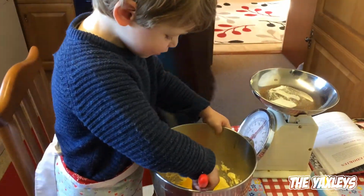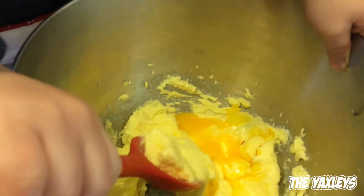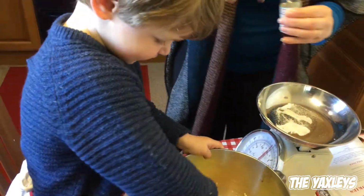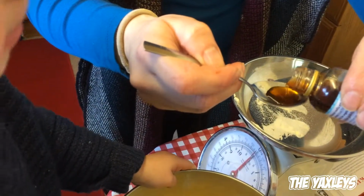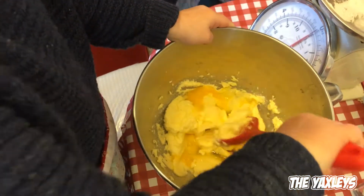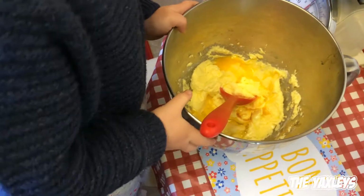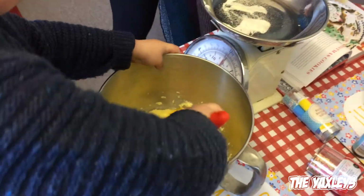It's all like juicy now. Juicy? Make sure it's really mixed in. I'm going to drink that. And okay, then we're going to put some vanilla in. So keep going with that bit. There we go. So put the vanilla in. So mix all that in nicely. Whoops. And then I'm going to weigh out some flour. I'll do that while you keep mixing.